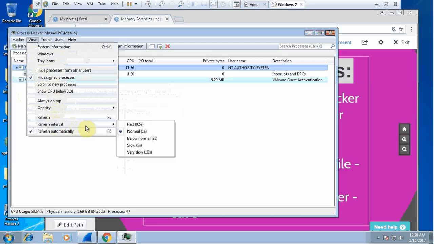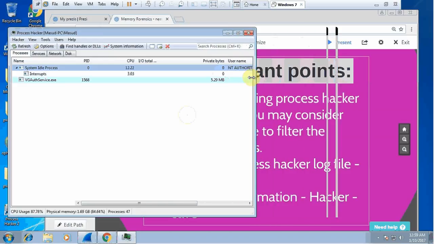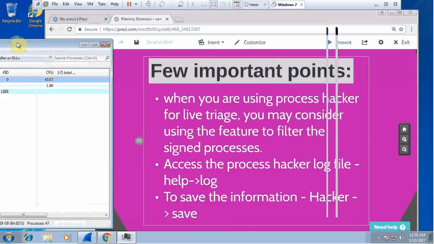How do you want Process Hacker to collect that information as refreshed information from the memory? You can select the intervals here. You can say collect the information after every 5 seconds, or after every 10 seconds. Normally I always leave it as the default normal, which collects the information at a normal interval of 1 second, after 1 second. So you can do those sorts of settings.